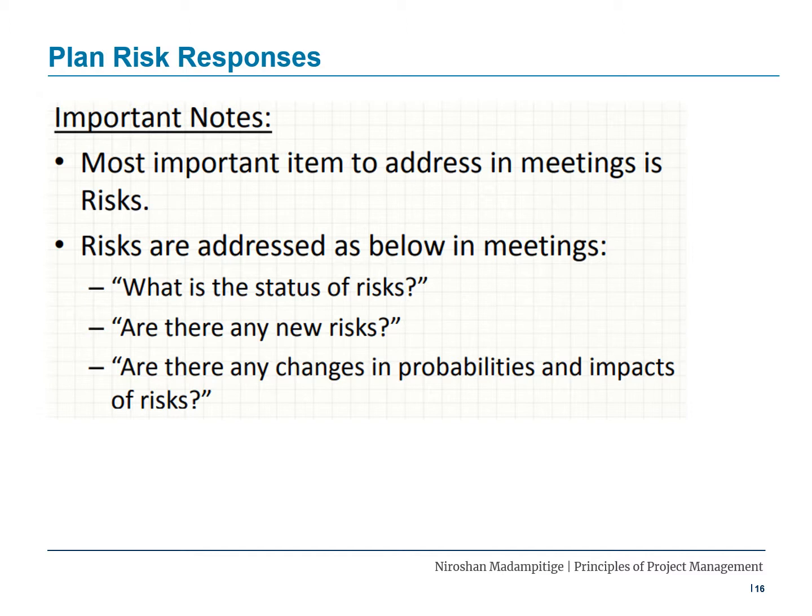The most important item to address in meetings is the risks. This is one main crucial area that the project management team and the project manager have to focus on. Your ability to manage the risks effectively will allow you to deliver the project successfully. Risks are addressed as below in meetings. What is the status of risks? Are there any new risks? Or are there any changes in probabilities and impacts of risks? You keep asking these questions during your meetings.